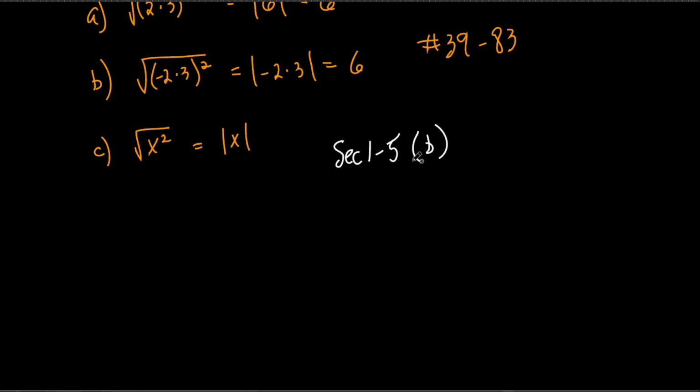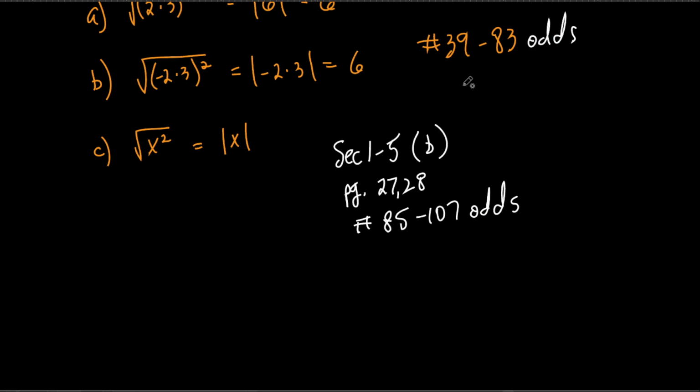So this is your homework for tonight, okay? This is your homework tonight. So it's part B. Now that up to 83, I want that by the end of class, okay? Because you got 15 minutes. You should be able to do those by the end of class. So it's on your paper, but again, this is basically for YouTube. 27, 28, and 85 to 107. Is that what I wrote on there? Odds. And remember, these are odds as well, okay? So 73 to 83, you're only doing 73, 75, 77, 79. Okay. Everybody good?